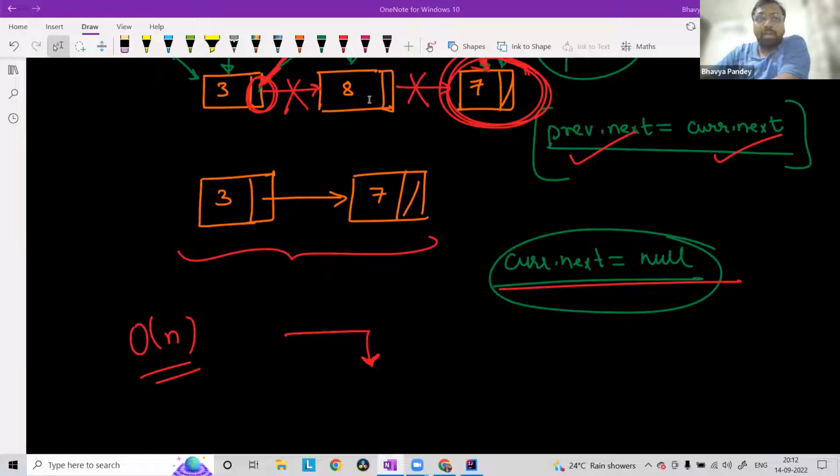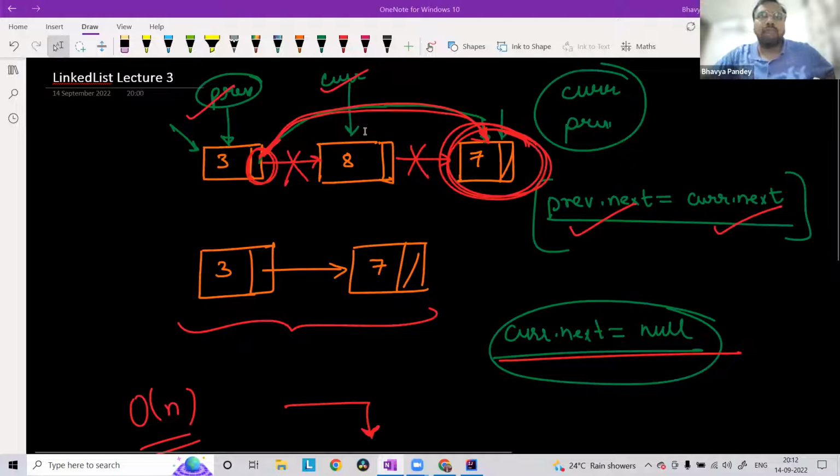What if we want to point multiple nodes at one node? Will garbage collector cause any problem? Multiple nodes are pointing to one node, so yeah, I think I don't have an answer to this particular question at this point, right? And it's not clear to me what you want to do, so maybe we can discuss it separately as well. Are there any operations in which array is better than linked list?